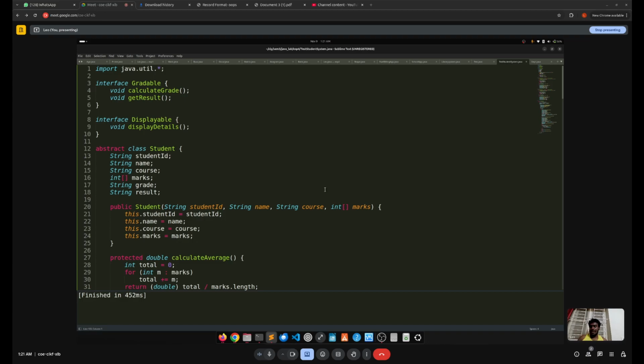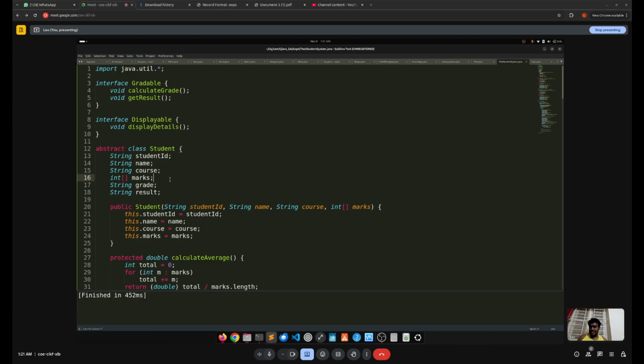This is the second program. The third program is about the student application. It demonstrates an abstract base class, and it gives two interfaces like gradable and playable. Here, student is an abstract class. It provides fields like student ID, name, course, and it asks for the marks of the subjects, calculates the grade, and calculates the result.